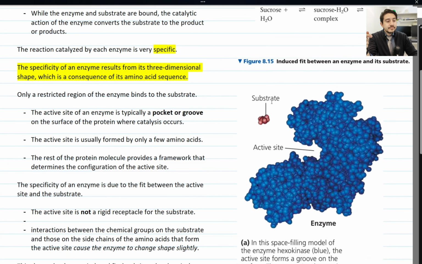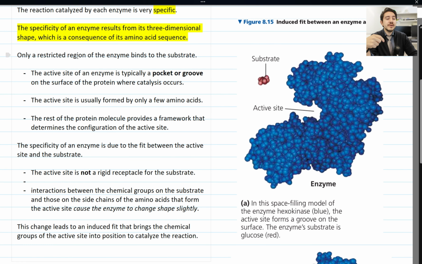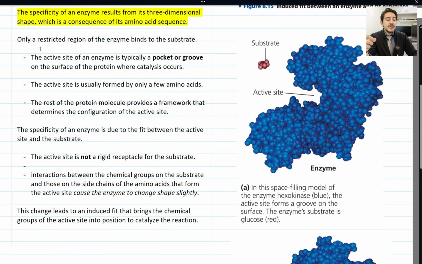Okay, so one thing that's very important to note is that enzymes are very, very specific to their substrate. And there are millions of substrates, so that means there are millions of enzymes also, right? The specificity of an enzyme, like I mentioned before, comes from its protein shape, the 3D conformation. I won't go into so much detail with that, but remember it from the structures of proteins. The only usable region amongst the protein is that binding site.